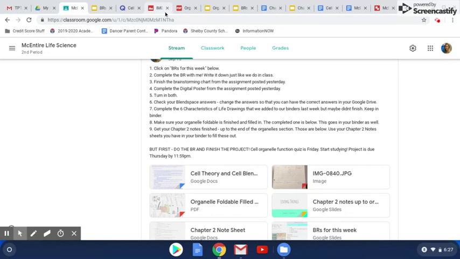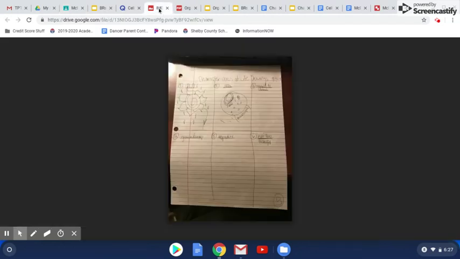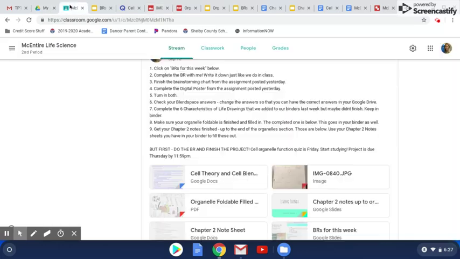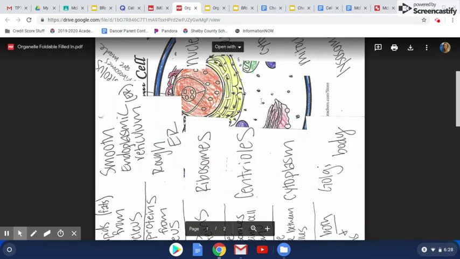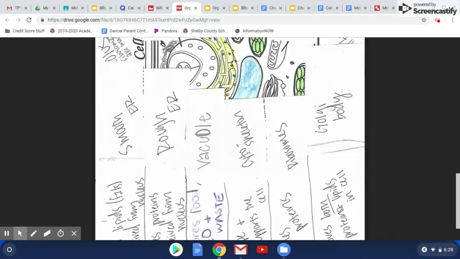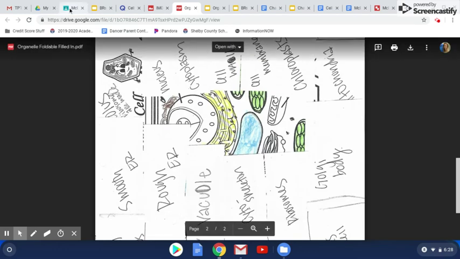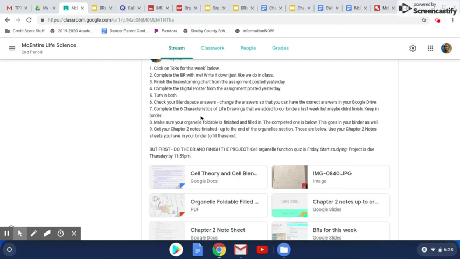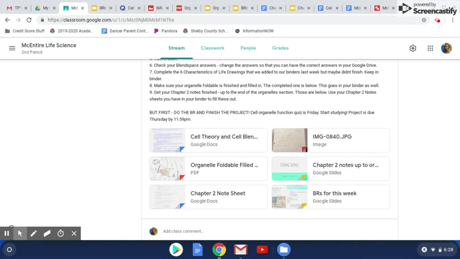And then it wants you to finish these 6 characteristics of life drawings to keep in your notebook. And finish the foldable. If you still have not done that, please do that. This is all once you get done with your project today, okay? If you need to finish coloring, please do so. My markers are in the front of my room to the left of the screen. Just ask Miss Potts, hey, can I go and get some markers?